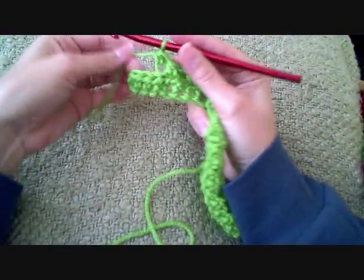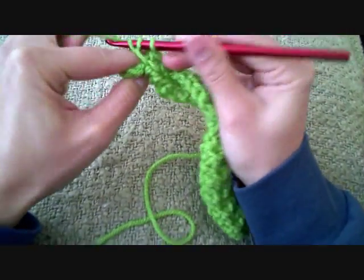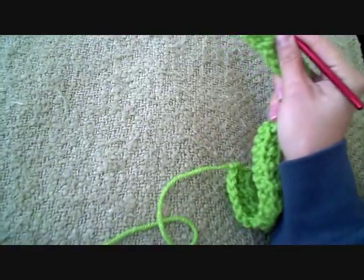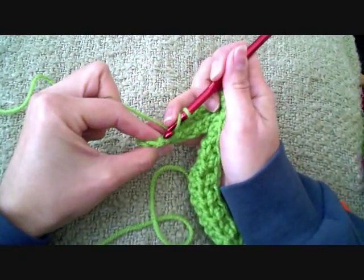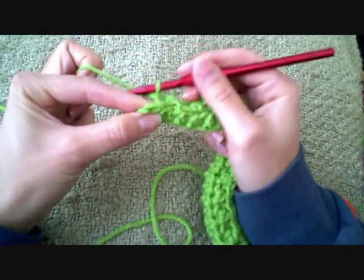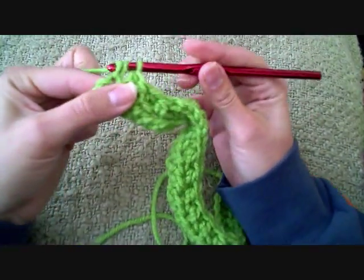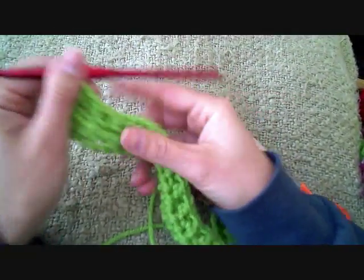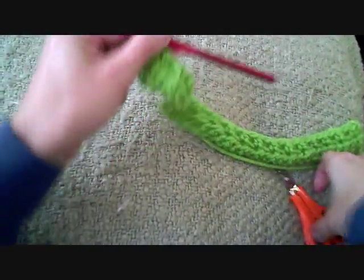Alright, I am now down at the end of the row. I'm at a front loop, and then a back loop, and the very last stitch here, I'm just going to do a regular half double crochet. So we have the first 2 rows of green complete.